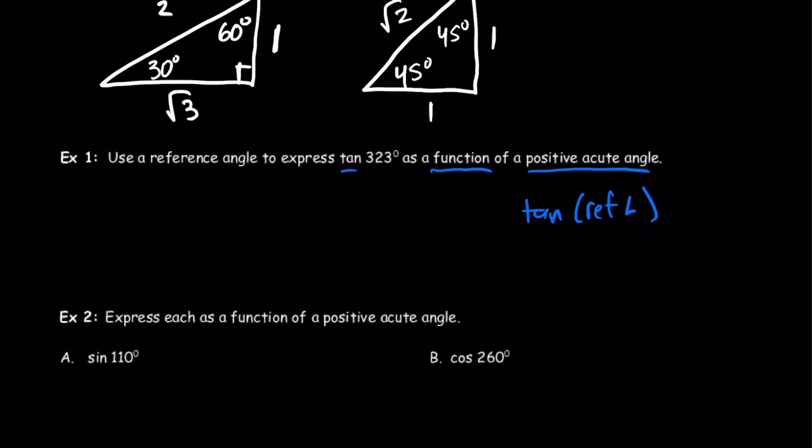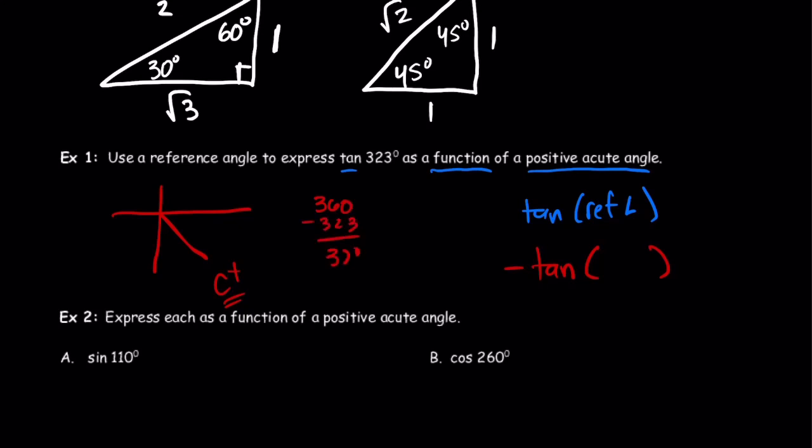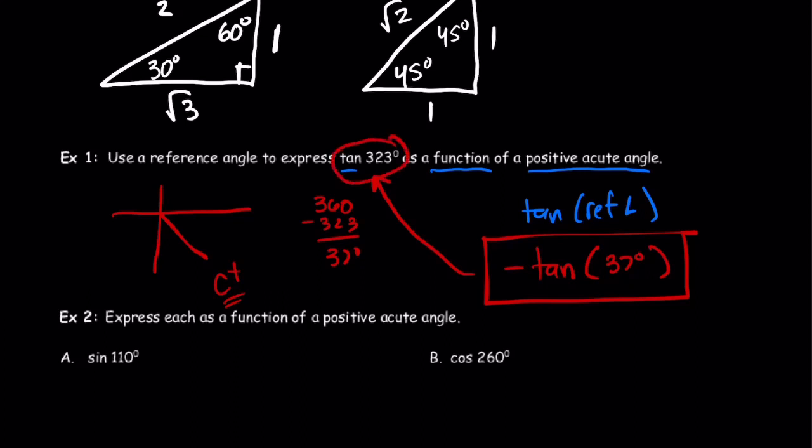So let's first sketch 323 degrees. That's in the fourth quadrant. ASTC, I know that's cosine's quadrant. That means tangent is going to be negative. Now, to get your reference angle, remember, it's how far this is from either 180 or 360, whichever it's closest to. So obviously in the fourth quadrant, I'm using 360. So to calculate my reference angle, I'll take 360 minus 323, which is 37. So that's my reference angle. And that function right there is exactly the same as this, except this is a positive acute angle.